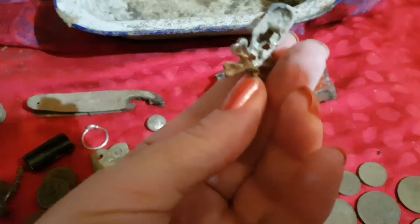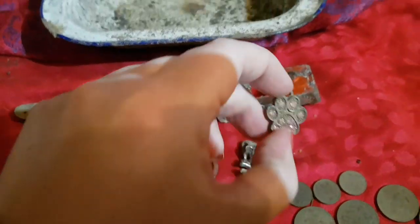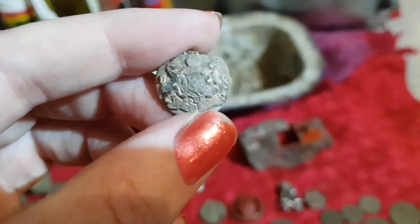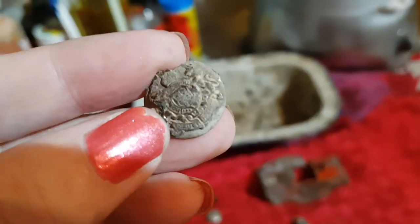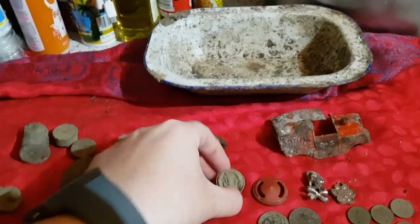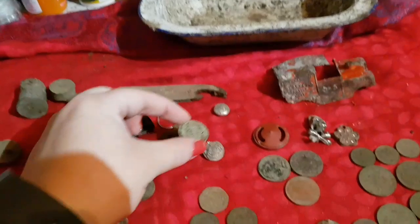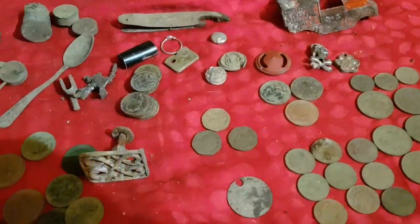These are just little trinkets, I think, fairly modern perhaps. Maybe this is off a dog collar, I would imagine, would you? Some nice buttons. This one's cleaned up beautifully since he's had it home. Look at that. Absolutely love that one. And this one, I've actually got a set of these upstairs, so that's fun. It's fun to find a nice original one. And another one. I think it had something on the top, but not much left of it, unfortunately.